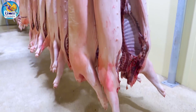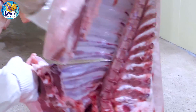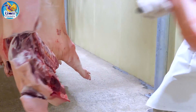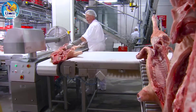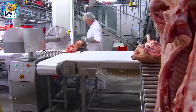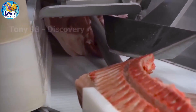The next stage involves dividing the pig into three main parts: the forelegs, the torso, and the hind legs. Team members work collaboratively, each responsible for a specific section, dismantling and passing it along the line. The torso is then separated into various cuts, including popular choices like pork loin and belly. The skin is removed from the cuts, and specific parts such as the pig's legs and hind ribs are packaged and sent for further processing.